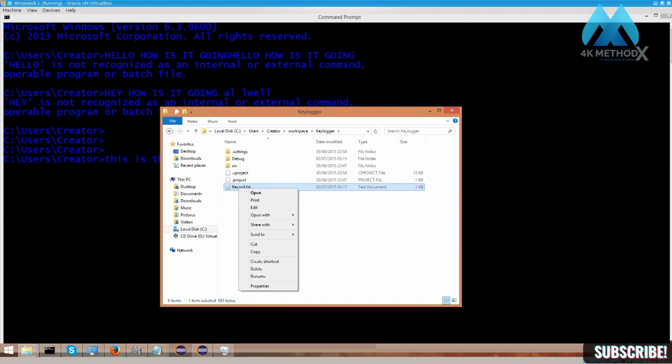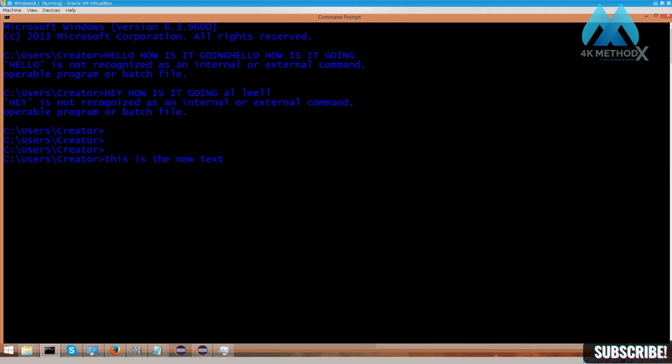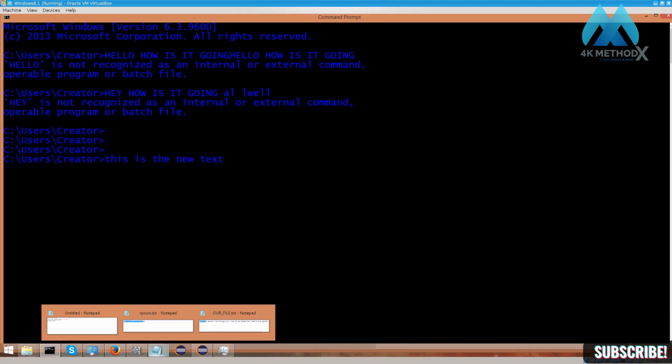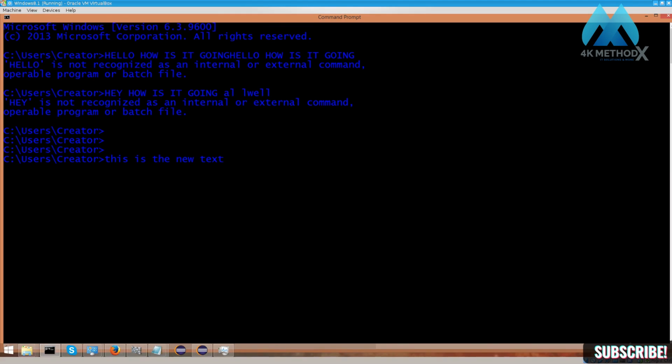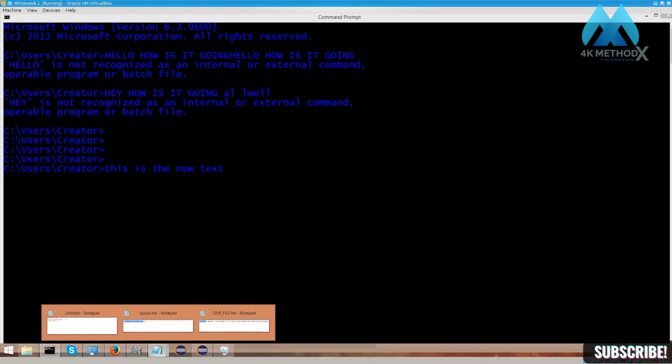Let's just go ahead and run a check. Delete. And we'll press backspace. And then we'll press enter once. This is the new text. I haven't pressed enter any more times. But if I have messed something up, we will fix it in the follow-up tutorial. Doesn't really matter. Mistakes are bound to happen here.